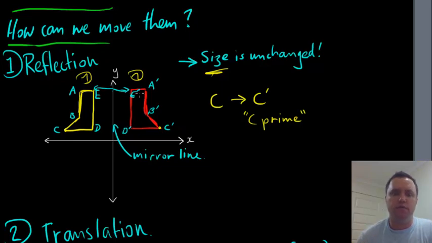Now, the other sort of rule, so to speak, is with reflection is that from the mirror line, the original point, so let's take D and D prime here, this is exactly the same distance here that it's been reflected across. Points are exactly the same distance across, perpendicular to the original point from this mirror line.